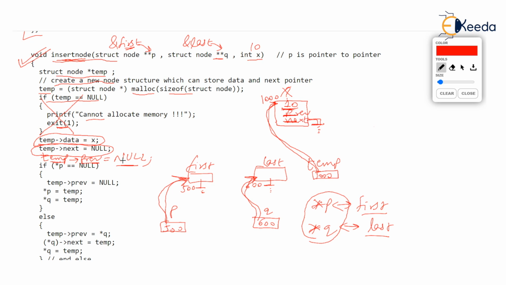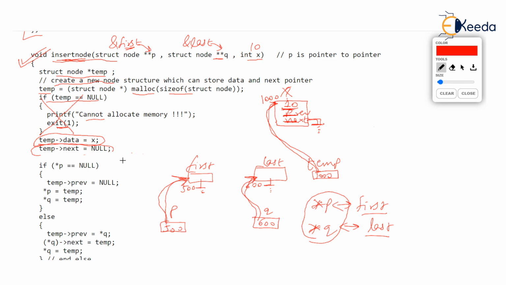What do I mean by this time? My statement may sound quite ridiculous to listeners. I mean, only this time prev should become null. Only this time means only the first time, isn't it? Because this is the first node we have called for. But how will our program know that this is the first node? Come on, how will my program come to know that insert node has been called for the first time?